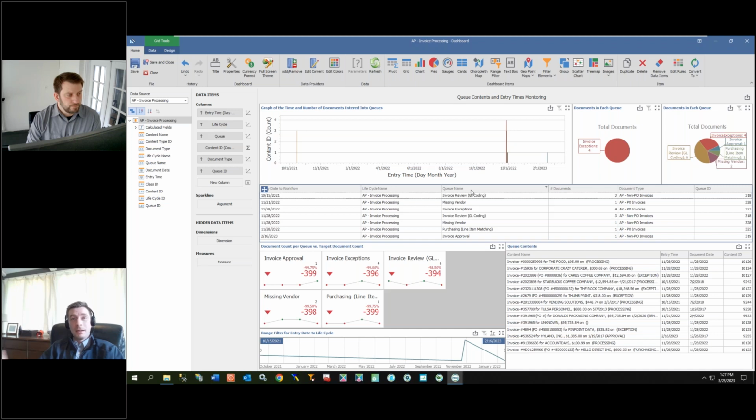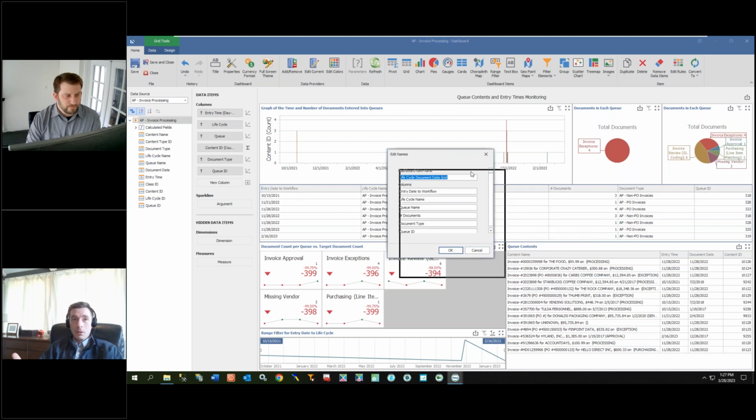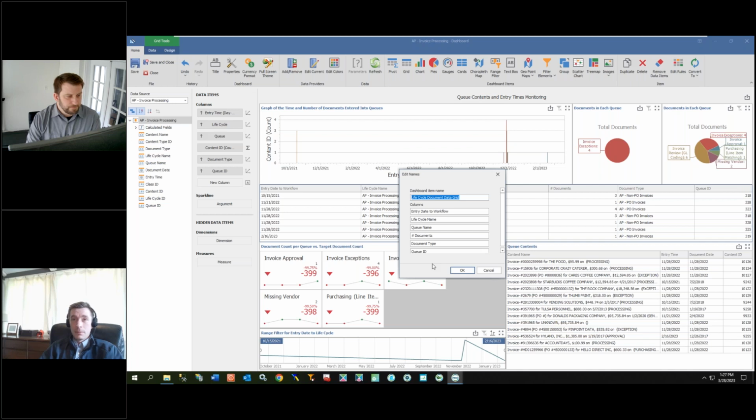So an easy way to do that here, and a lot of these are going to be in that right click functionality, is right click. But if you go to edit names, now you have complete control over all of the different column names, so that naturally when you put something in like the entry date, and then you want to set that to day, month, year, you can remove that parenthesis if you're trying to get that column a little bit tighter. I think everyone knows that based off the format, it's day, month, year. You don't need to spell that out for them.